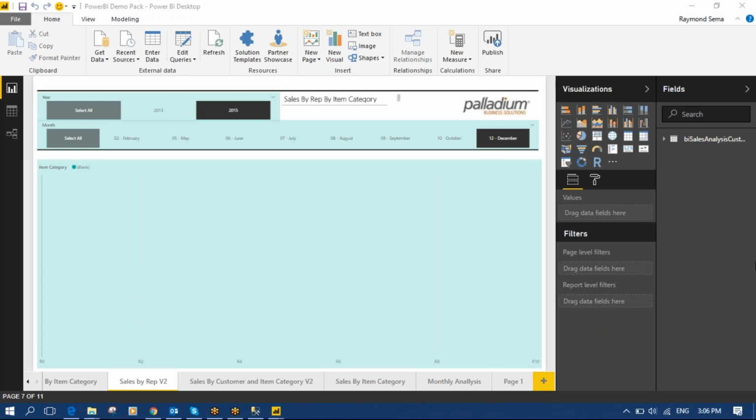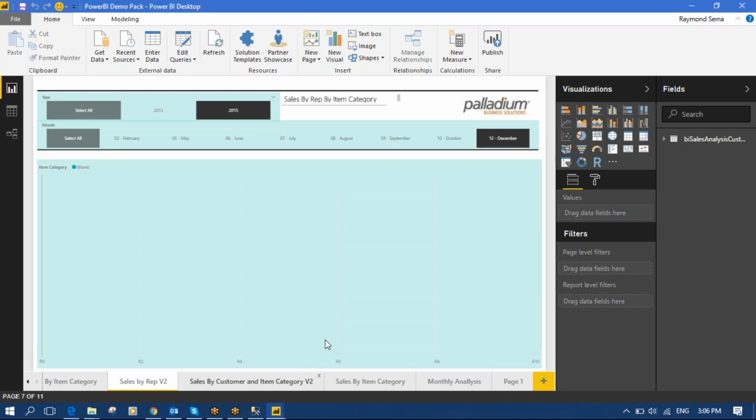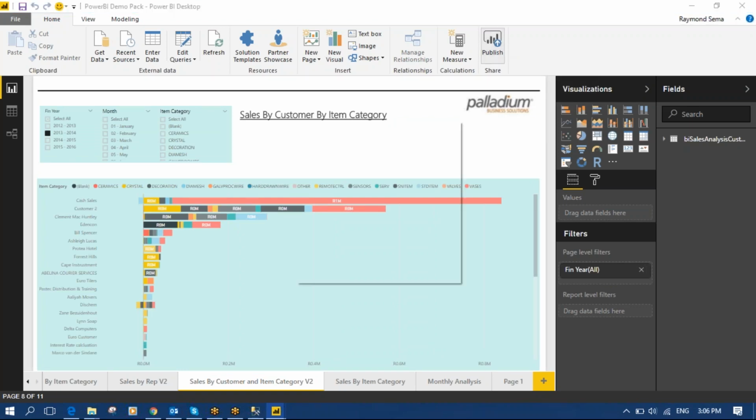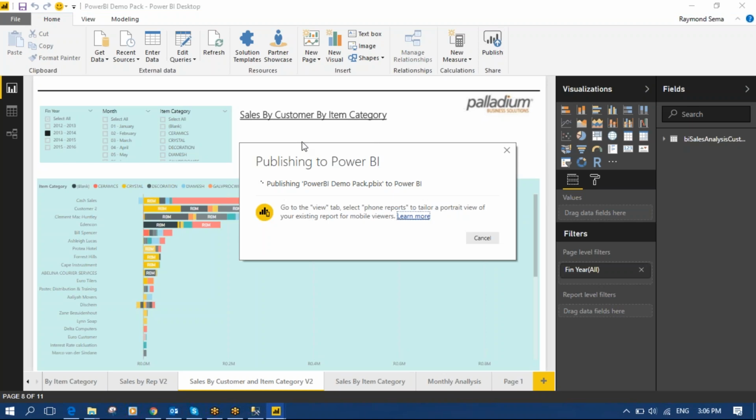Basically, pushing it to the web would be to push it onto Power BI service. So how to do that? Up there is publish. When you click on publish, it looks at the user that you're logged in as, and then it will put it there under your profile. So if I click on publish now, it will take its time to publish a bit.